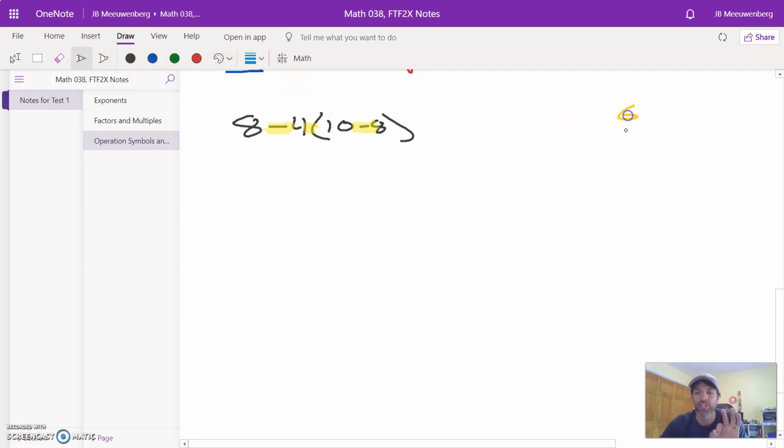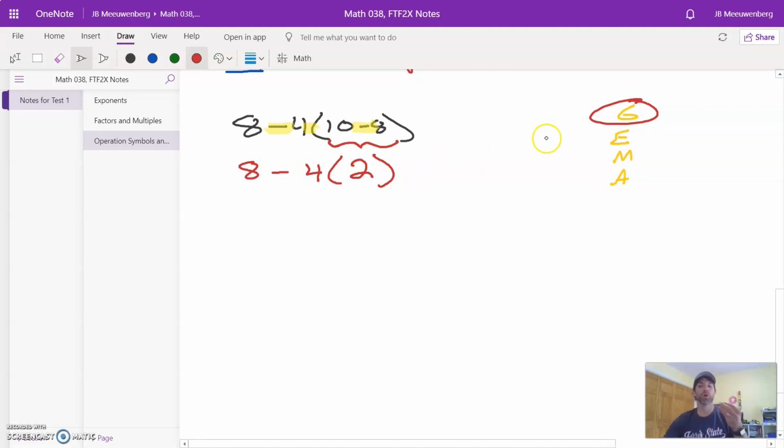I'm going to go back and write G, E, M, A. Are any of them grouping operations? Yes, this one is. 10 minus 8 is in parentheses, so we have to do that first. That's 2. Always write the rest of the problem down. 10 minus 4, and bring down the parentheses. Do we have any more grouping symbols? You might be thinking 2 is in parentheses, so we must do something with that next. Well, 2 is just a single number in parentheses. It's not being grouped anymore because there's nothing to do inside the parentheses. So we are done with grouping symbols.